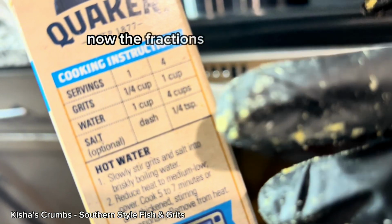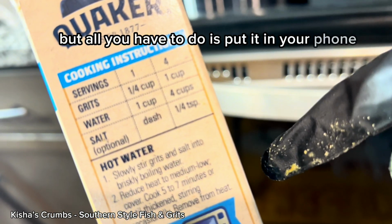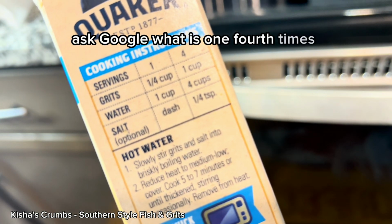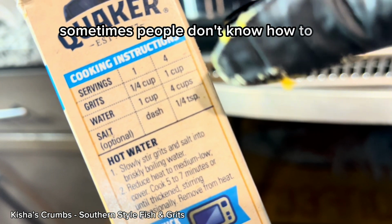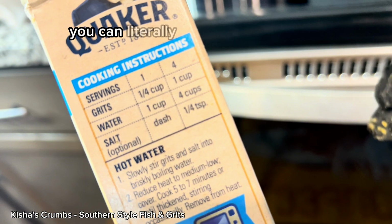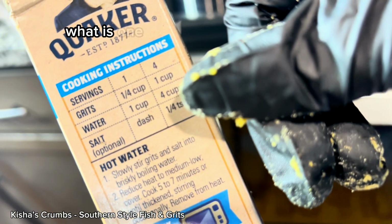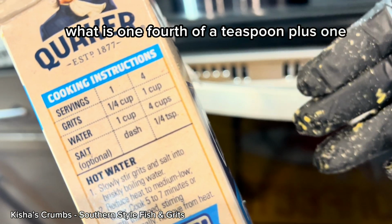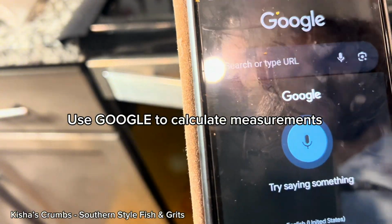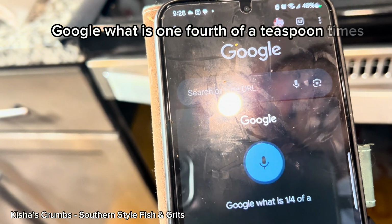Now, the fractions can get confusing, but all you have to do is put it in your phone. Ask Google, what is 1/4 times 2? Sometimes people don't know how to enter the measurements in as numbers in the calculator. You can literally click the microphone on Google and say, Google, what is 1/4 of a teaspoon plus 1/4 of a teaspoon? Google, what is 1/4 of a teaspoon times 2?